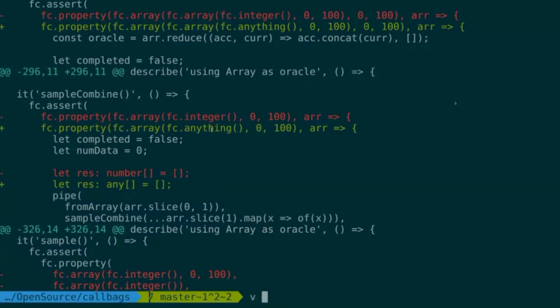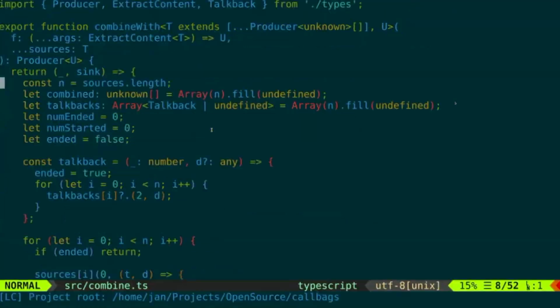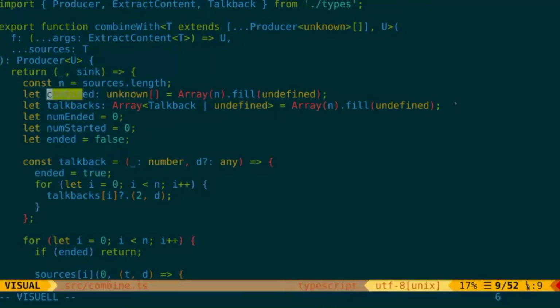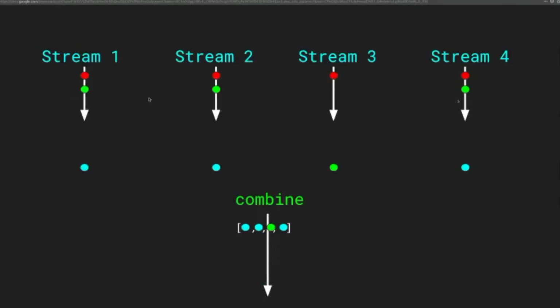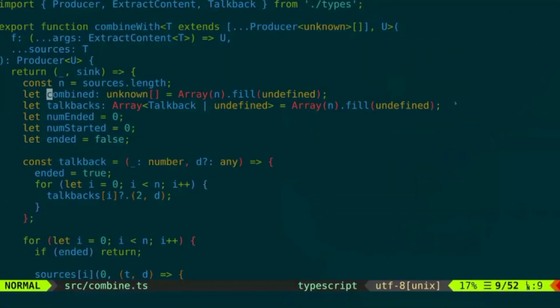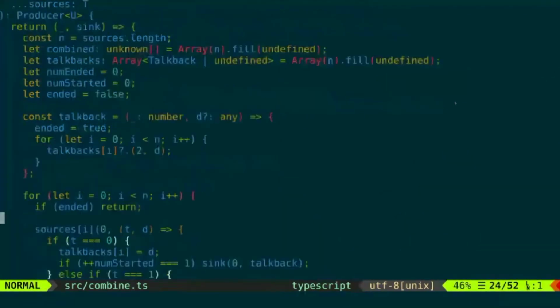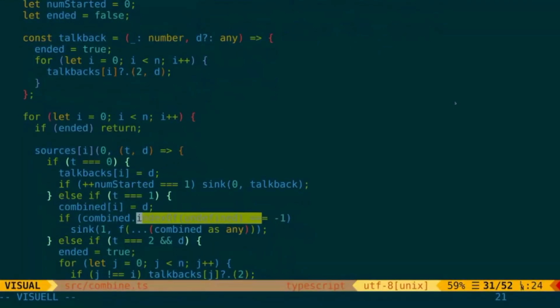Why? Because combine was defined like this. This is the array, and if we go here, I showed you earlier, combine has this internal state and only emits once all of them have emitted. Here, we define this one to be an array that we fill with undefined. Then later on, we check, does it still contain undefined?